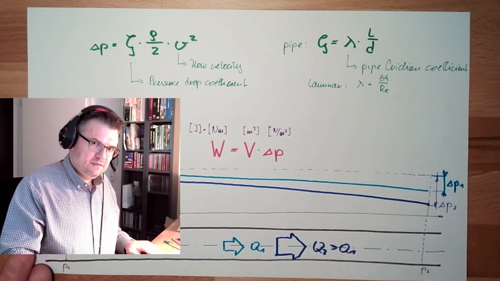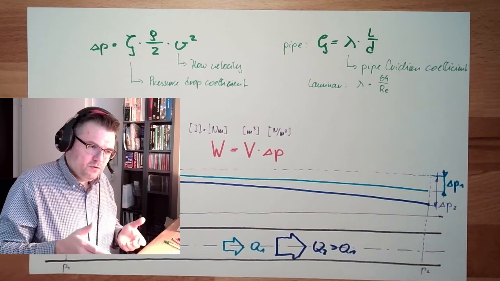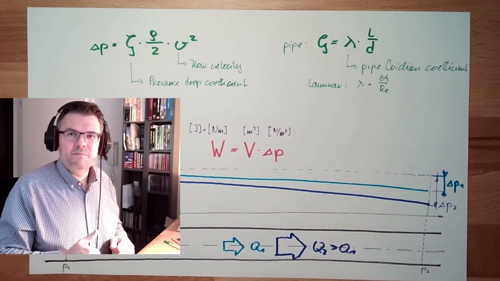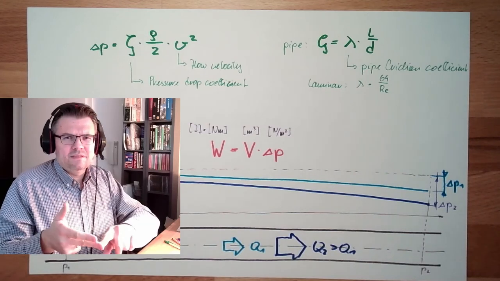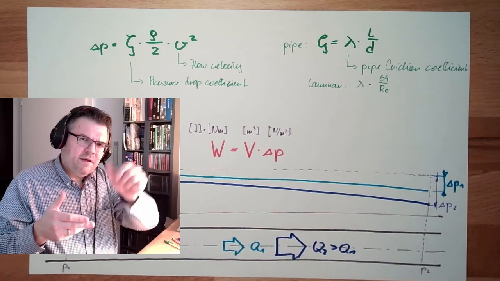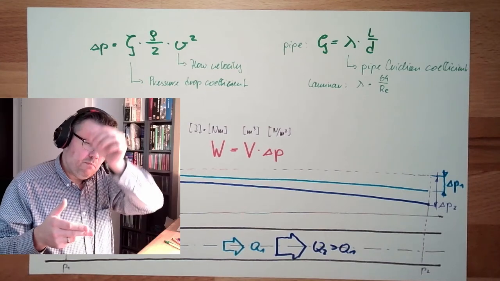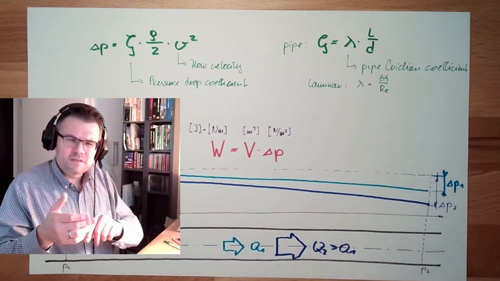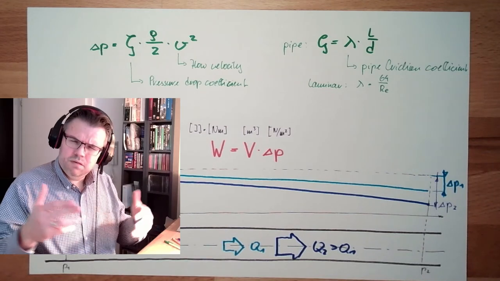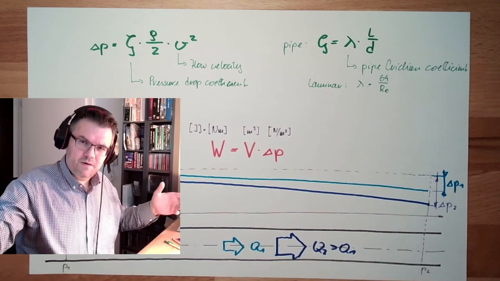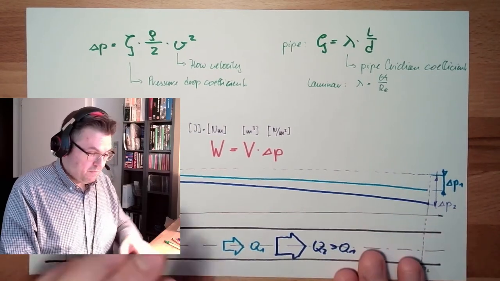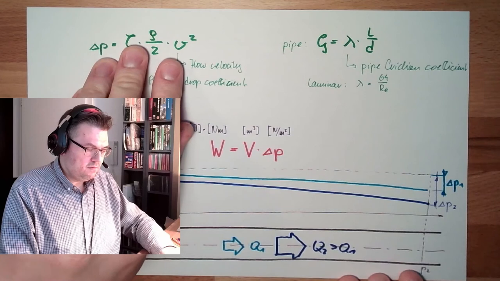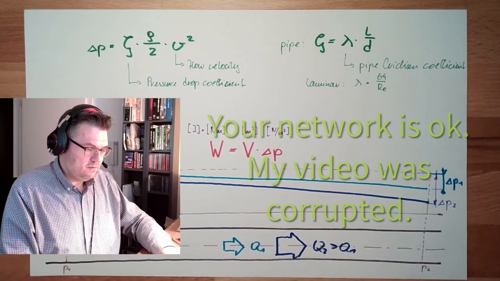For other things, I usually don't only have a pipe. Inside the pipe there are orifices, there are throttle points, there are bends, there are sharp bends, there are not that sharp bends, there are bows, there are t-junctions, there are valves. A lot of things are in there. And from all those things, my pressure drop is depending because of this formula.